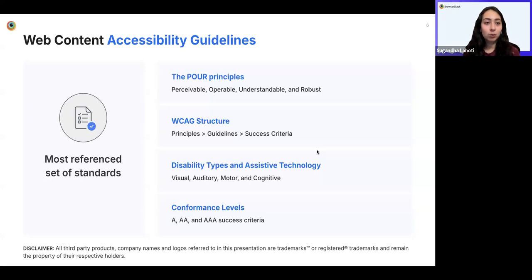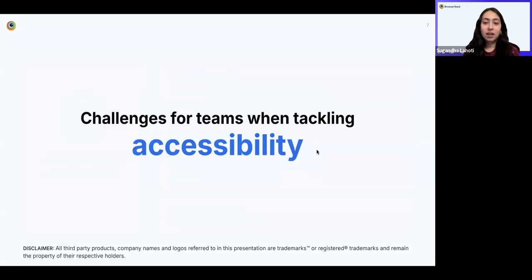Now, let's move on to the challenges segment. But before we move on there, I'd like to hear from the audience. We want to know what are the biggest challenges your organization face in achieving accessibility compliance. Please respond to the poll that's flashing on your screen. We will give 30 seconds maybe for everybody to respond.